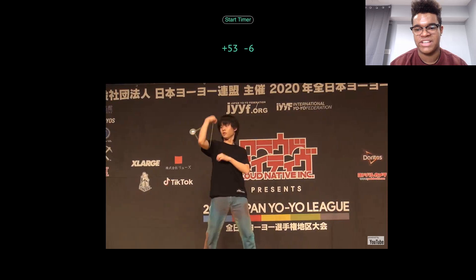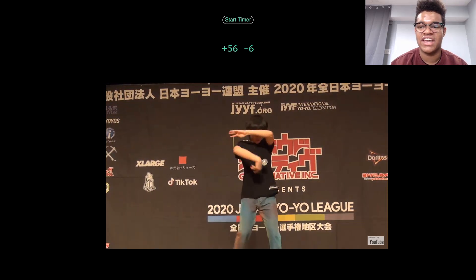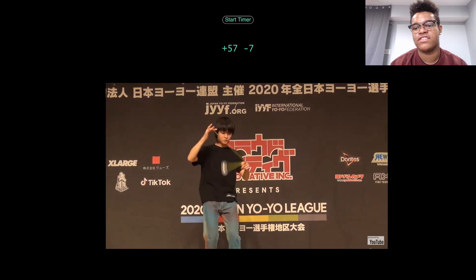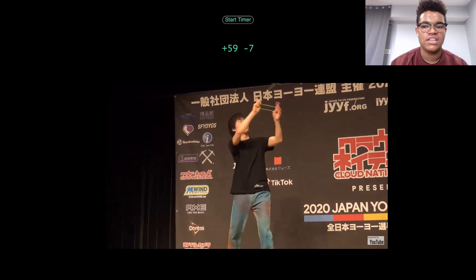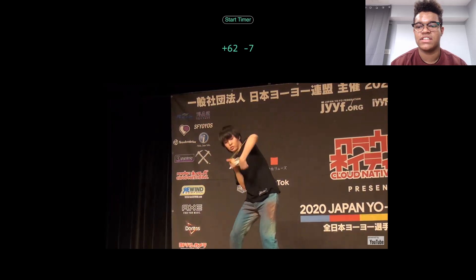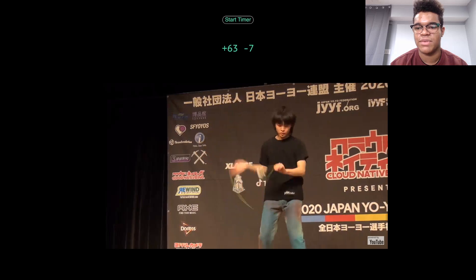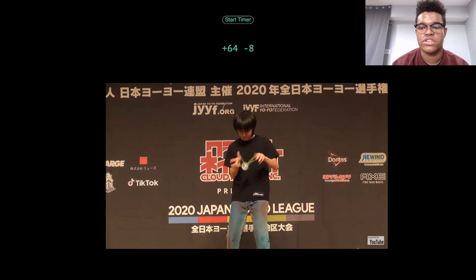This arm trick is spectacular. The use of both of his arms at the end was a great way to finish it off — just really difficult tricks. Here's another one. This one's kind of a bigger trick where he's doing a lot of clearly seen movements all over his body, pretty much involving both arms. He did miss that bind at the end of the combo, unfortunately.